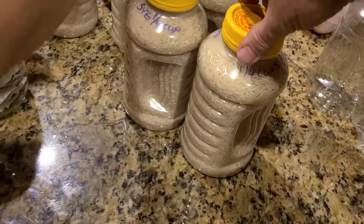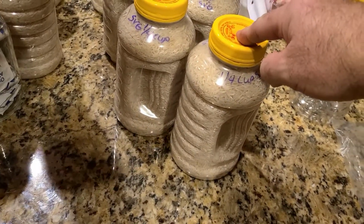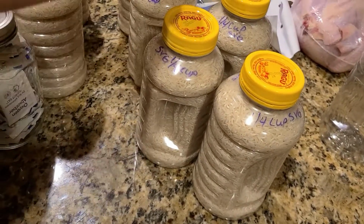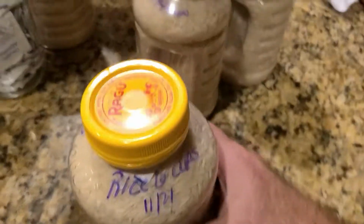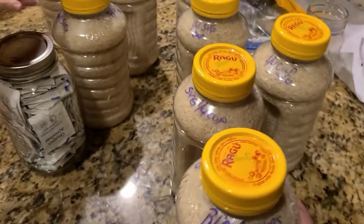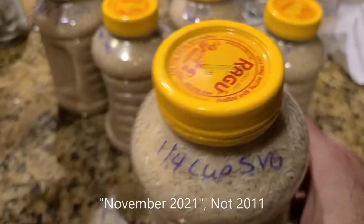When you put these oxygen absorbers in there, they will actually kind of self-seal these jars, because they will absorb all of the air and the oxygen, so it doesn't allow bacteria or anything to grow in it. Each one, we labeled the jar: 6 cups of rice, November 2011, and put on the back of it a 1/4 cup per serving.